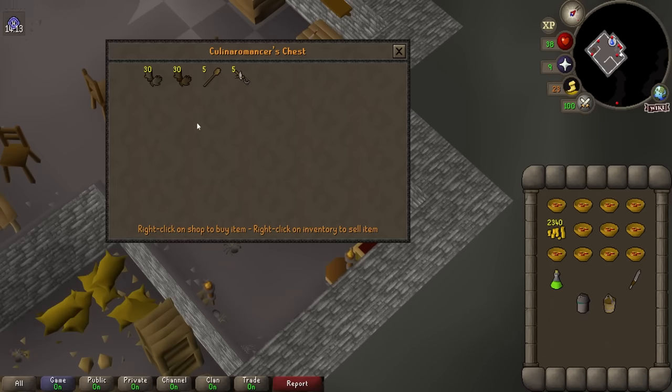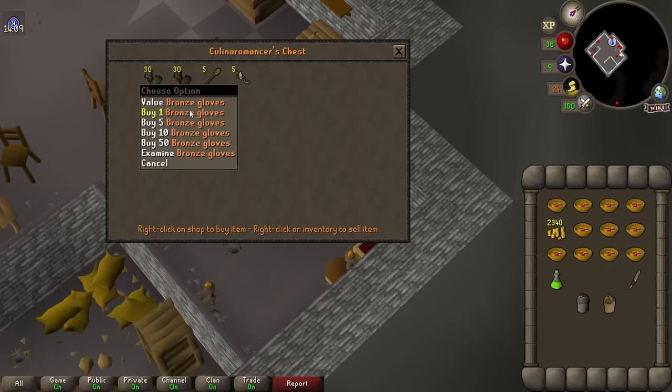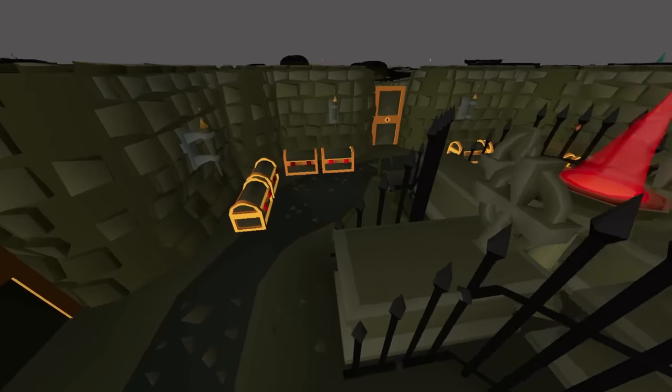Ooh, I completely forgot the second quest unlocks Bronze Gloves. These are a huge upgrade for us right now. We didn't even buy any gloves before. Yoink! With Herblore unlocked, let's work on obtaining level 15 for the Shades of Morton.